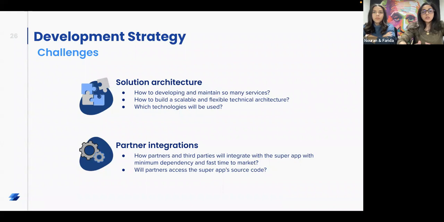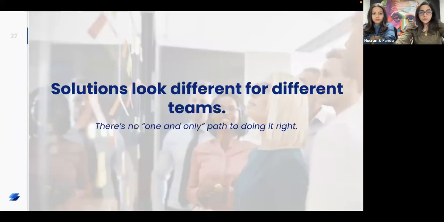The other challenge that is also aligned with the steps of transforming into a super app is partner integration. As we mentioned earlier, partner integration is a crucial aspect or building block when it comes to transforming to a super app. Whenever you are building an app and you're planning for it to be a super app, or whenever you are transforming into a super app, it's very important to think about how you're going to enable this integration for the partners to be able to build this ecosystem with the maximum collaboration between the partners that will help you grow your business. So those are the two challenges that we'll be talking about now.